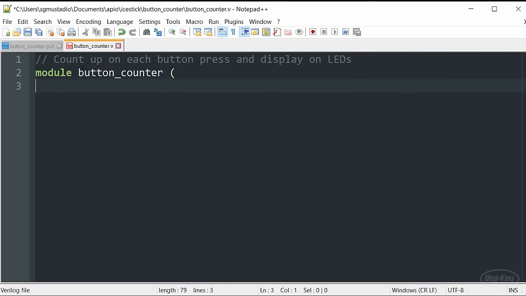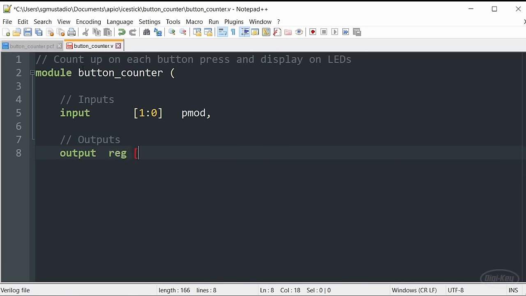We'll declare our button pins, the PMOD pins 0 and 1, to be inputs. And those are going to act as the clock signals or the sensitivity signals, and I'll show you what that means in a minute when we create our always block. Notice that I'm declaring the LED pins as register pins, and the reg or register keyword here tells the synthesis tool that we want to connect these lines to those D flip-flops, which means that it's going to be part of our procedural assignment when things are executed sequentially due to the clock signals that come in to those flip-flops. The synthesis tool figures out how to connect everything together for us, so we don't have to worry about the actual connections.